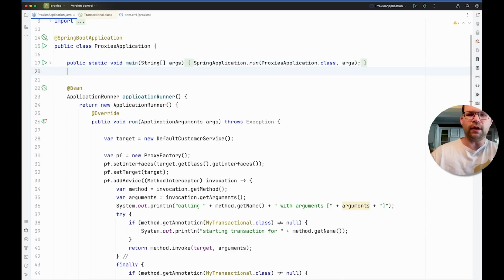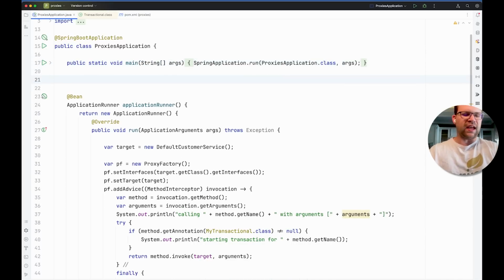One way to do that would be, let's say I had some logic to look at any given object and find out if it has transactional annotations on it. The way I could do that is just to write a little method here: static boolean transactional.